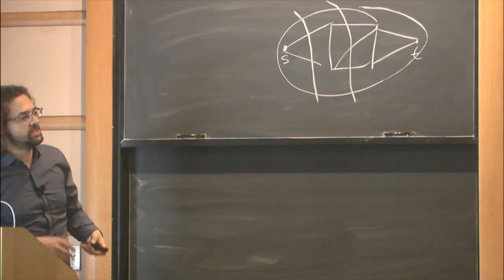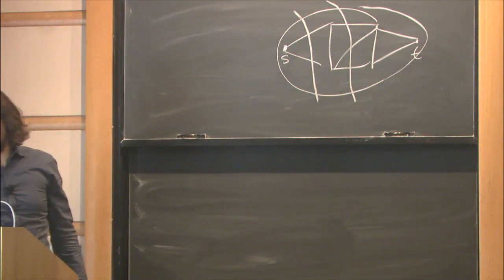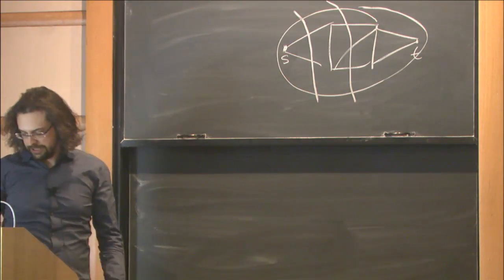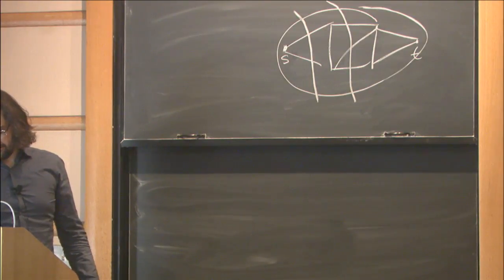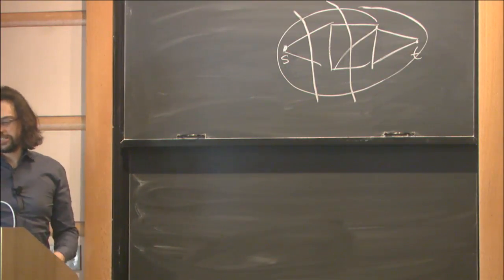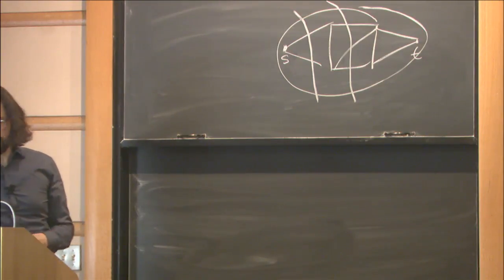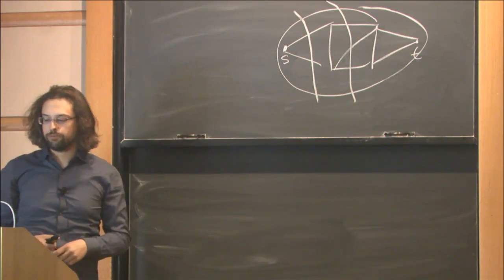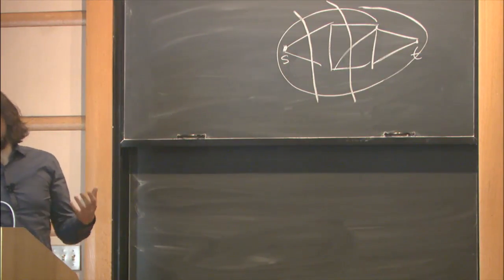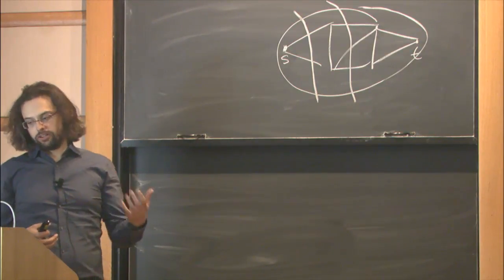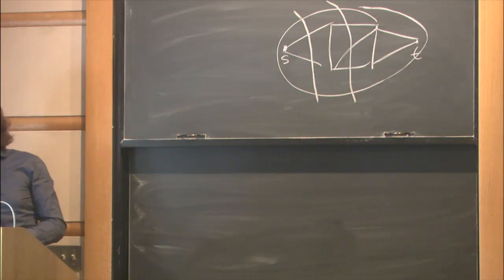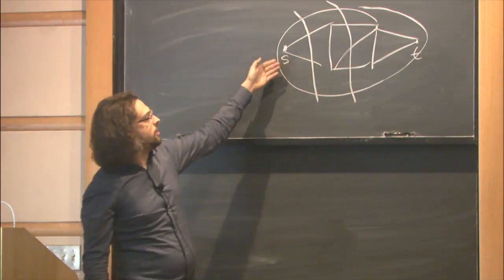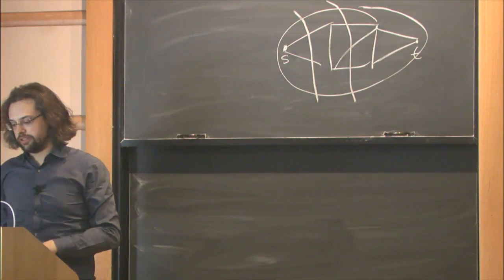Okay, and this problem has many applications. Most of them are much more peaceful than the kind of applications that Harris and Ross had in mind. Another important aspect of this problem is that it has a polynomial time algorithm. Actually, around the same time, and I think motivated by the report of Harris and Ross, Ford and Fulkerson found a polynomial time algorithm for this problem. And concretely, what this means is that the number of elementary steps that the algorithm performs for a given input is at most quadratic in the size of the input, which in this case would be the number of vertices plus the number of edges. So that would be how we measure the size of the input.